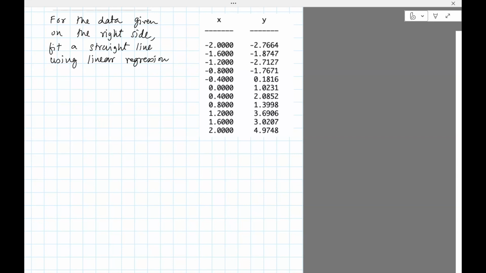Okay, so the best way to do this is to sort of work it in reverse. So we'll figure out what we need from the formula and then selectively generate what we need from the formula, right? So the solution: we are trying to fit y equals a plus bx.